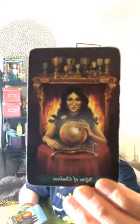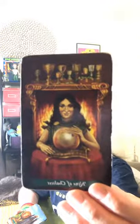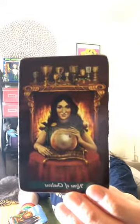Overall feel for you guys. Hell yeah, we have the Nine of Chalices. Winner, winner, chicken dinner. Your wish is going to be coming true. So good fortune, the universe is manifesting your wish. Good fortune, love, happiness. So Aries, Leo, Sag, what are you wishing on? Hell yeah, you guys are seeing a fortune teller. This fortune teller rubbed the goat's testicle and told you what was going on, and it came true, right?